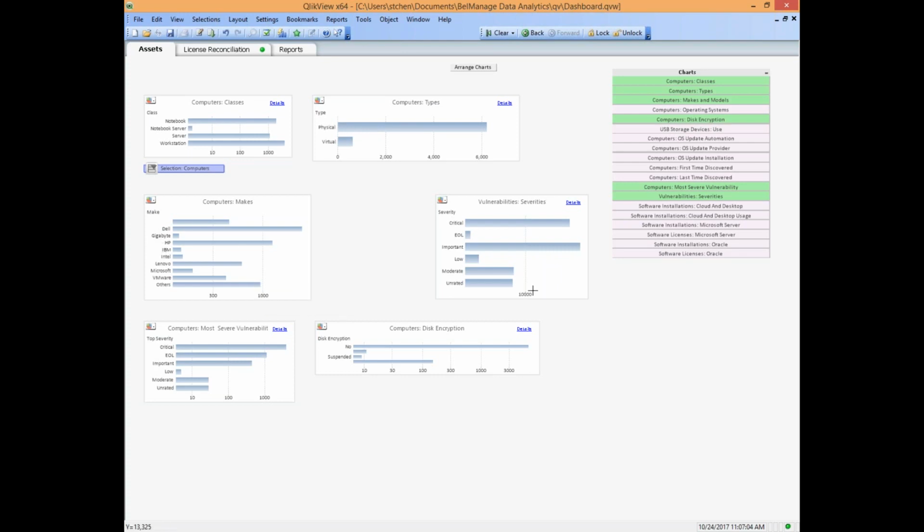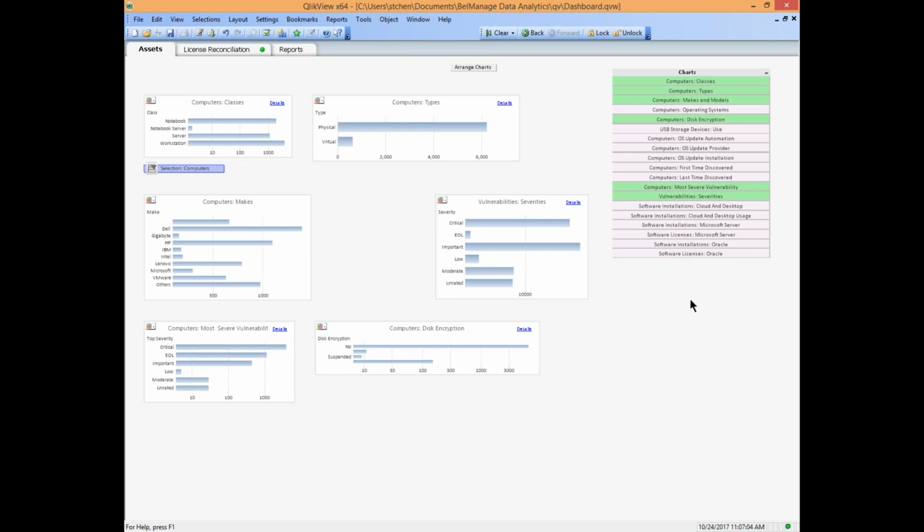These are the vulnerabilities on those machines. So these are critical, end of life, et cetera. These are the disk encryption status, so most of them do not have disk encryption. And these are the machines that have the most severe vulnerabilities on those machines. There are other data elements that we could show you too, but I thought this is probably enough to start with. But everything here, again, is linked.